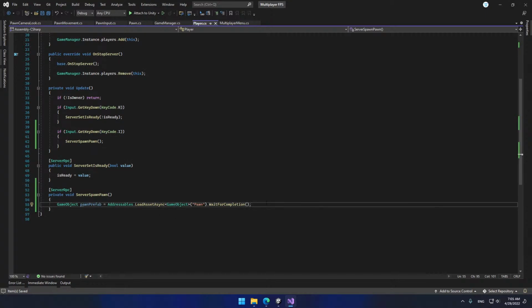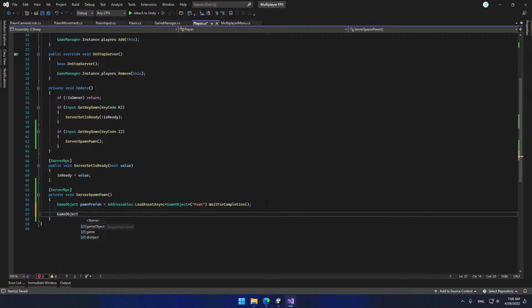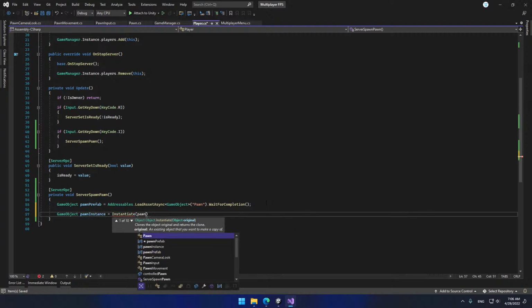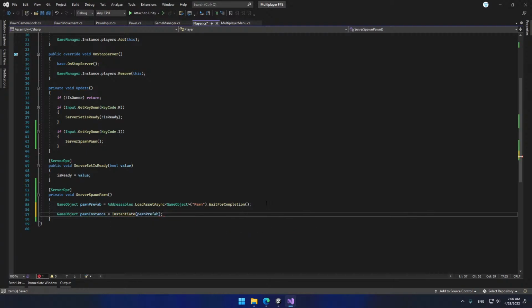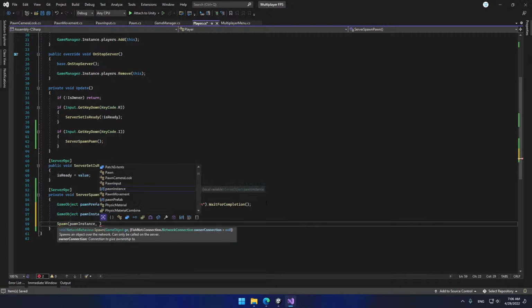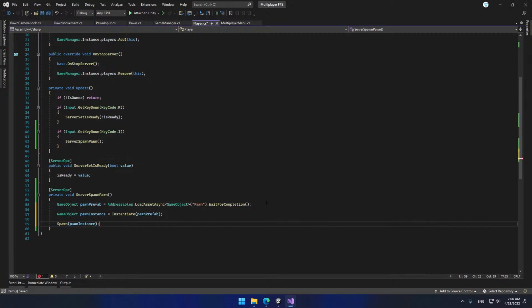Once we load our prefab, we're going to say GameObject pawnInstance equals Instantiate pawnPrefab, and let's call Spawn on the pawn instance. And let's stop here for a second and explain this.